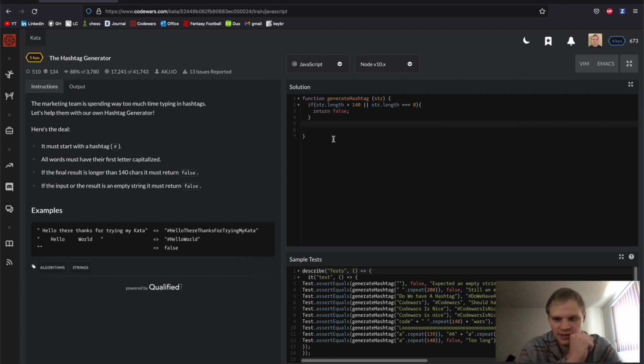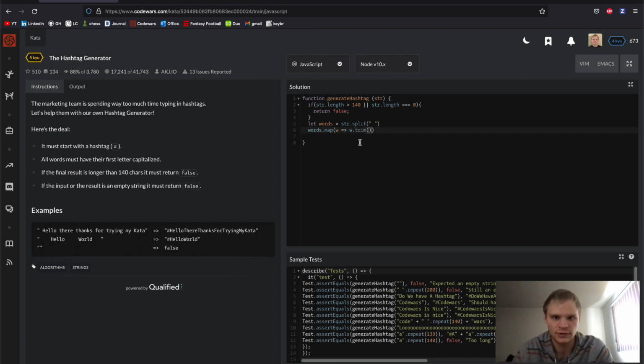So I think I need to make this an array, so we'll go let words equal string.split. We'll split it by space, and then when we loop through it, we have to trim off the extra spaces so we don't get those, and then combine it with .join. So okay, so we'll go words.map, might as well use map, and one word will be w.trim.